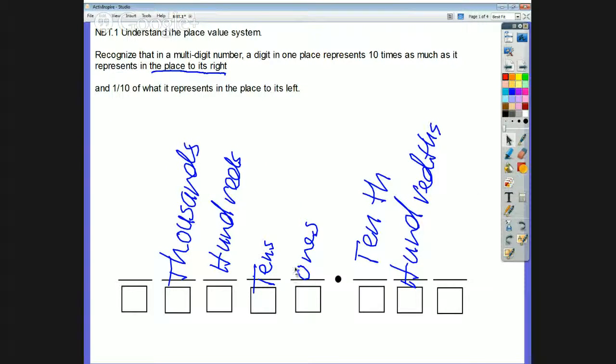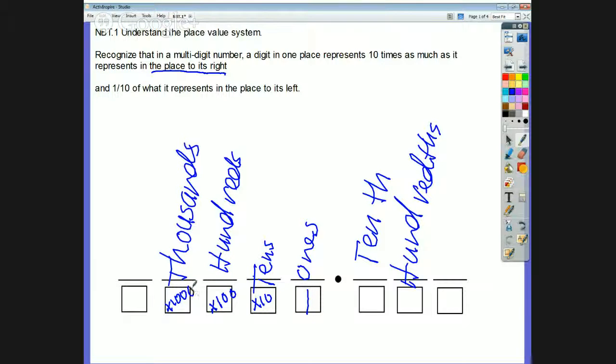So back to our decimal place system, we can see down at the bottom here, we can represent this place as 1, and then we can write the operation to get to the tens place as times 10. So it's 10 times bigger. And then the hundredths place is 10 times bigger than tenths, but it's also 100 times bigger than 1. So we can write the operation as times 100, or we can even write the operation for 1,000, because it's 1,000 times bigger than the ones place, so times 1,000.